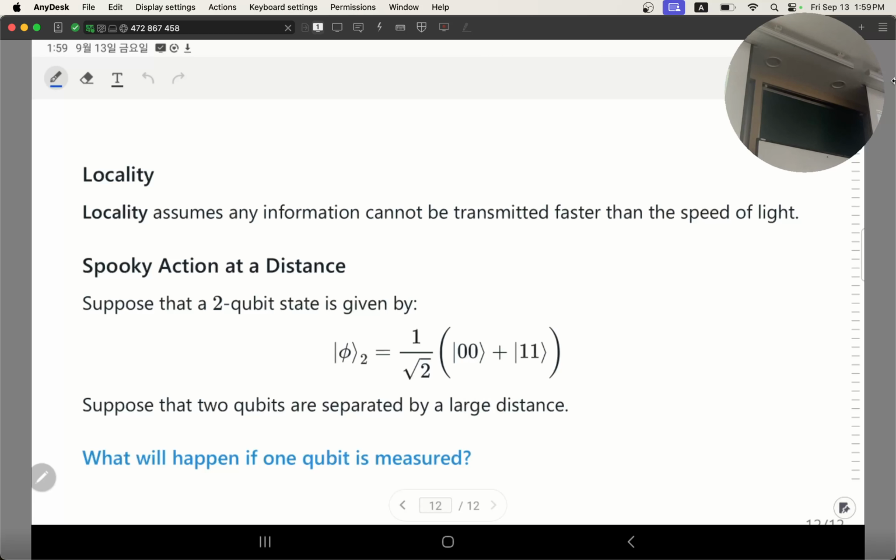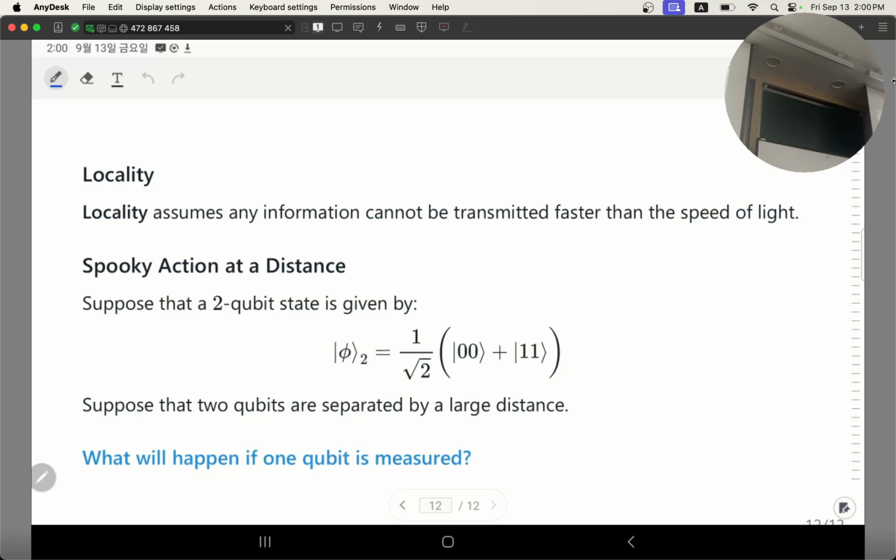Now, if you think this is some transfer of information, that somehow the action of the measurement by Alice gives information to the qubit that Bob has, so that this qubit will always give the measurement outcome 0, that doesn't make sense, because the information would be transferred instantly, faster than the speed of light. That's a violation of special relativity. So that's not how you should explain quantum entanglement. So why is that idea wrong?